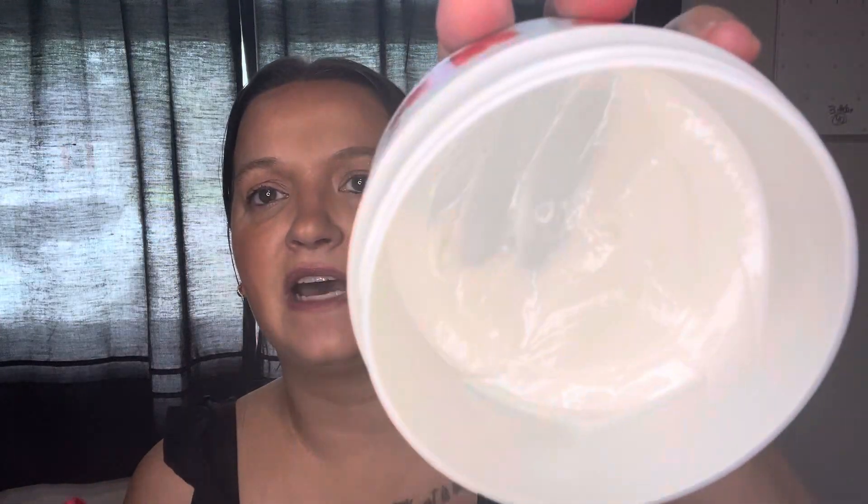We have Poppy Scrub, which is Fresh Morning Dew, Wild Poppies, Sugar Rhubarb, and Juicy Pear. I did add this in, but I don't know if I want to use this up because I can't get this scent anymore. But I do want to use up the little bit I have left of the body cream — it's probably going to be done in one or two uses.